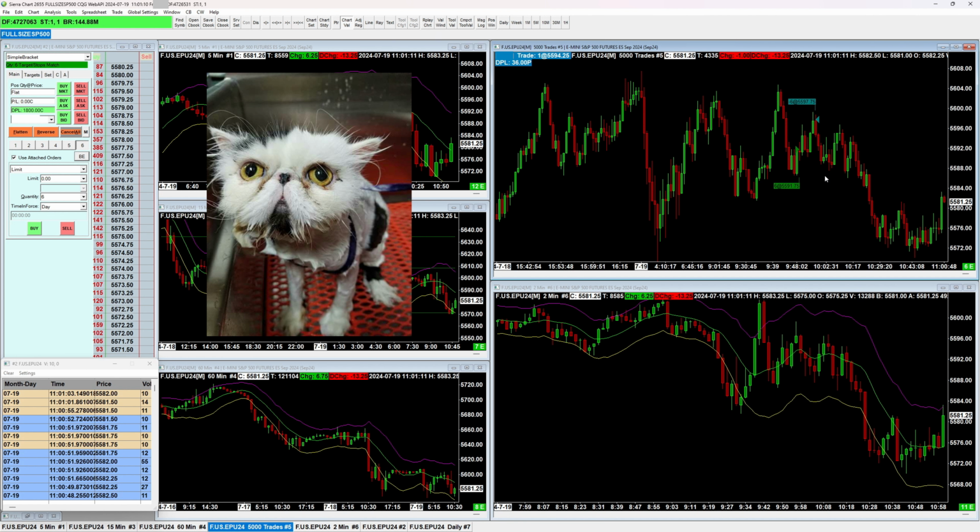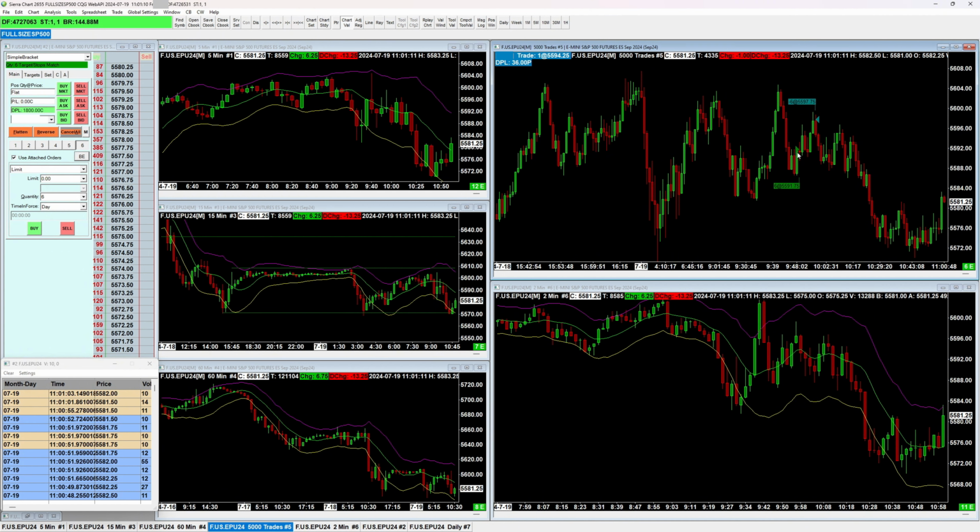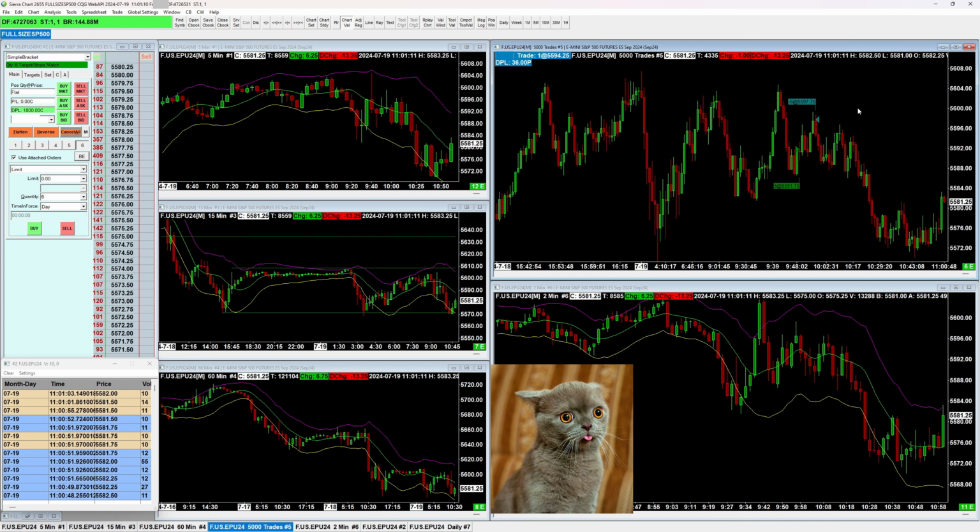I definitely could have entered sooner or waited out this trade even, because it wasn't a great trade anyways. I went ahead and entered. I held it. It did come back to my entry at this point here, but it went to profit, so that was pretty good. That is the basic of my strategy, though.